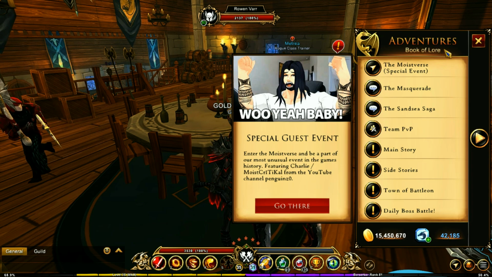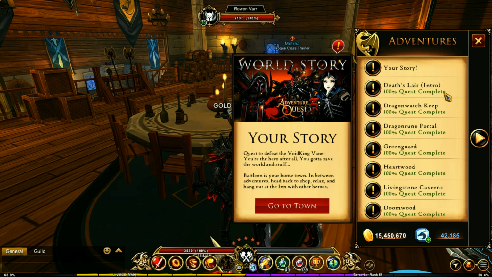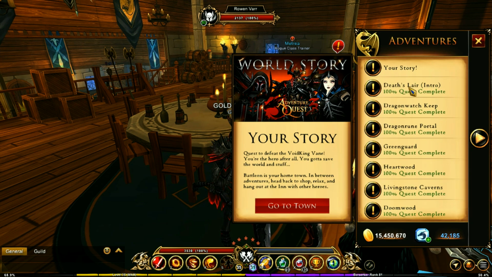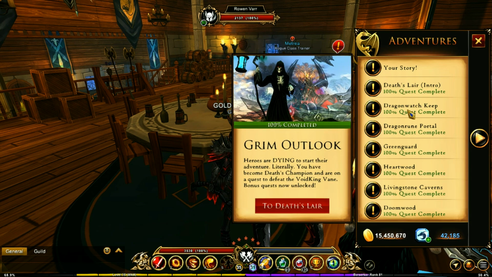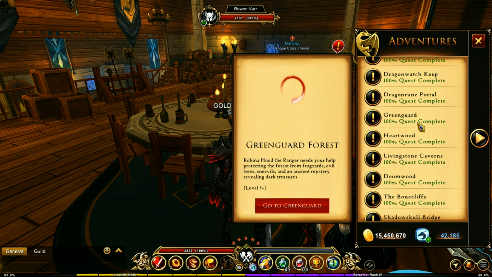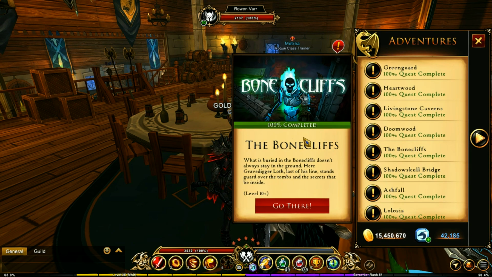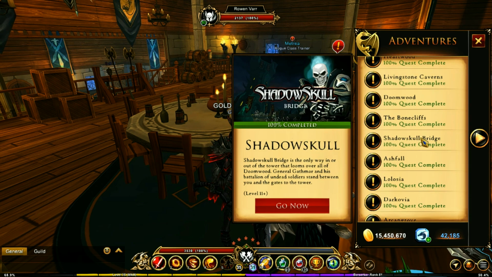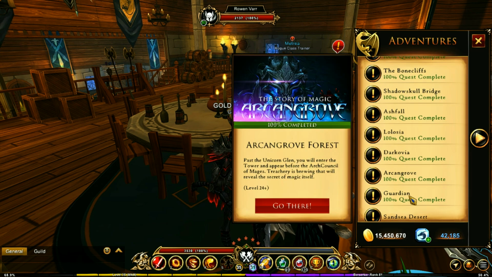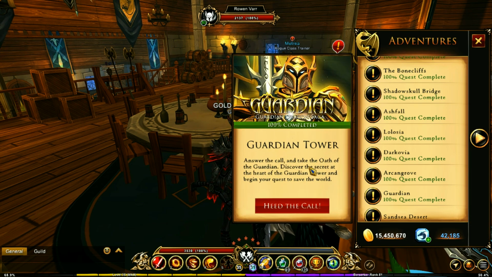If you're not sure what to do next, check out the adventure menu. This is the book of lore, and in order you go to the main story, and this will be showing you exactly what you're going to be doing and how you're going to progress. So the very first would be the Death's Lair. You complete the Death's Lair, and then you're going to be moving to the Dragon Watch. You're going to be doing the Dragon Rune Portal, then Greengard, Heartwood, Livingstone Caverns, Doomwood, Bone Cliffs, Shadow Skull Bridge, Ashfall, Lolosia, Darkovia, Arkengrove, and the Sandsea Desert.